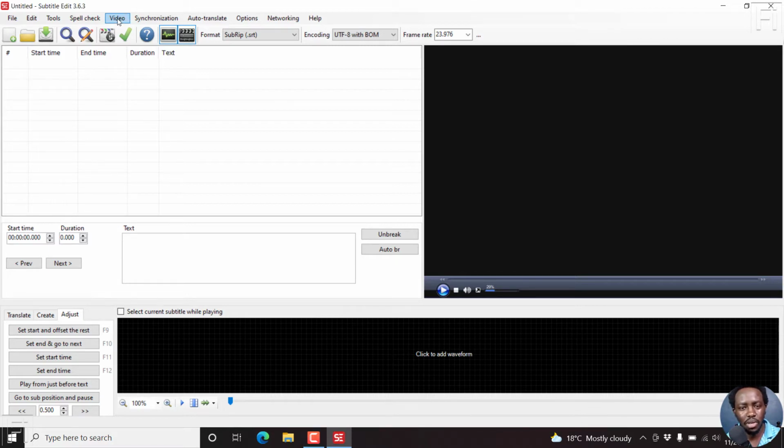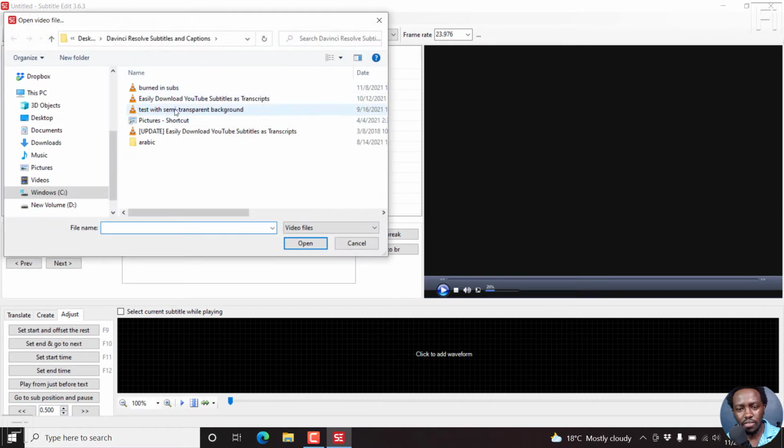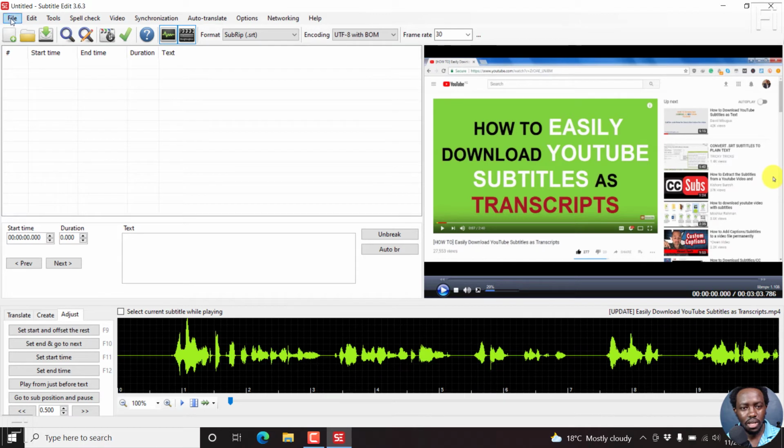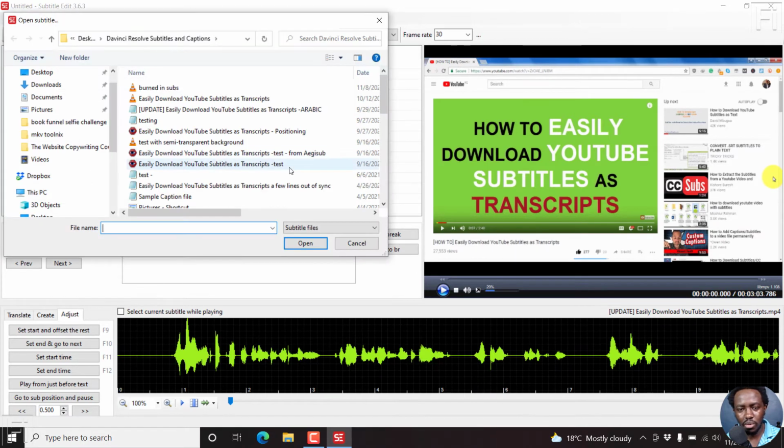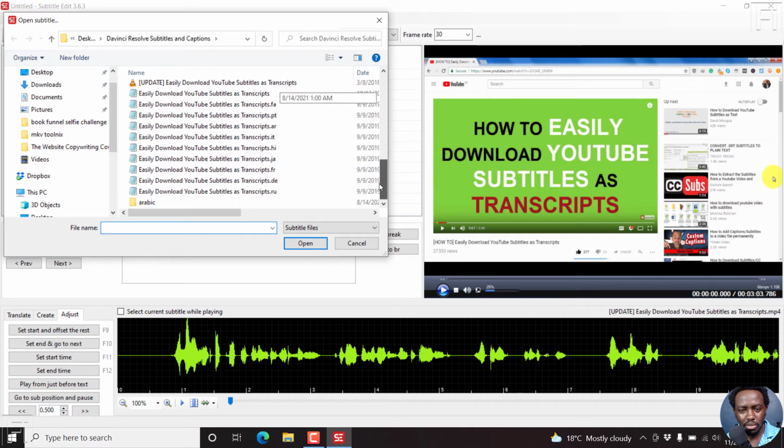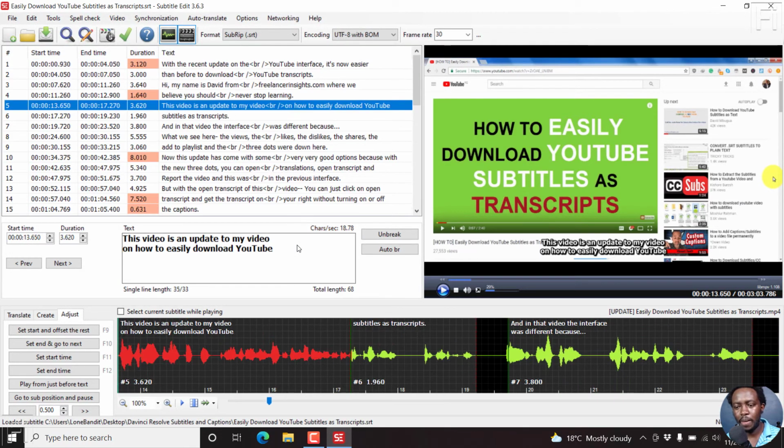So let's just open up a video, just any video file that I have subtitles for. Just click on that, open, and then go to file, open, keep video. Just look for any subtitle that I have for that. Let's go with this one. Just click on open. Now, basically, this is what the interface looks like. No need to fuss around with it that much. All we want to look at is the burn-in option in Subtitle Edit 3.6.3, what has been improved, and room for improvement.